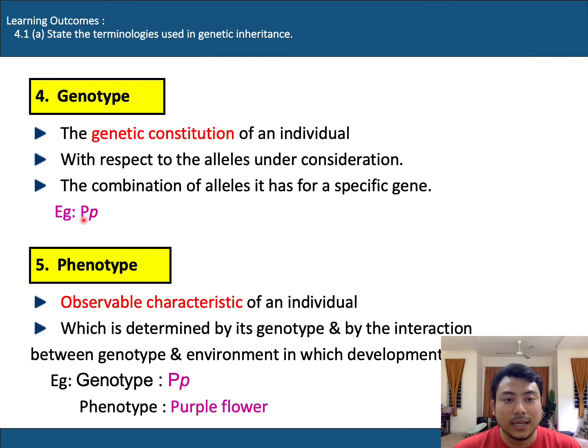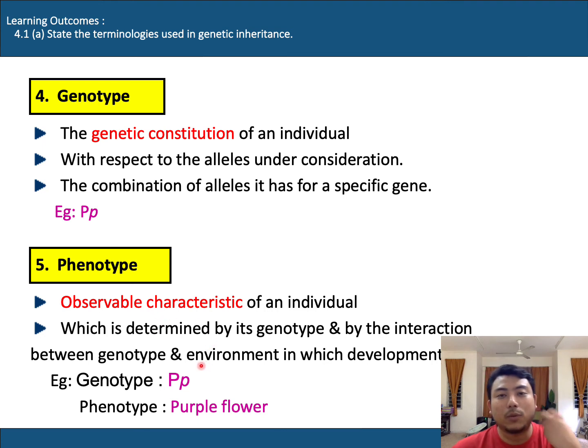Contohnya kita ada allele P besar and P kecil. So apakah genotype dia? P besar, P kecil lah. Okay, genotype ni kalau mudahin dia adalah representation of symbol, symbol for the genetic constitution. Phenotype pula is an observable characteristic. Benda kita boleh nampak, physical dia kita boleh nampak. Physical, phenotype, observable characteristics.